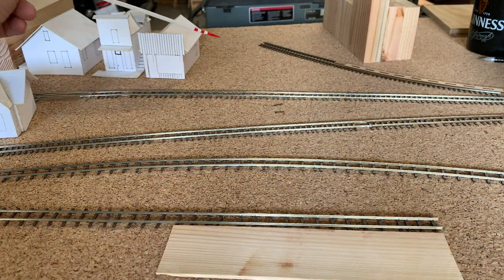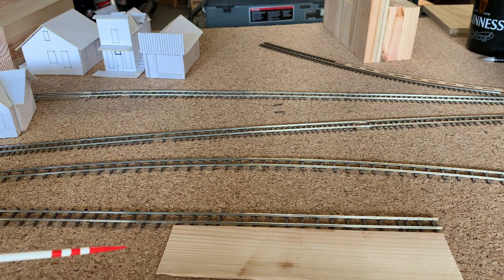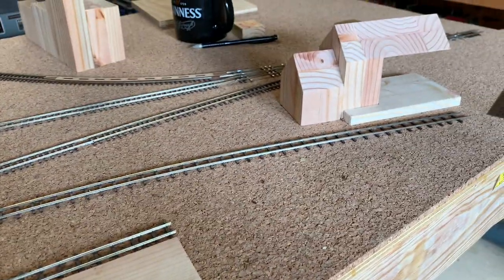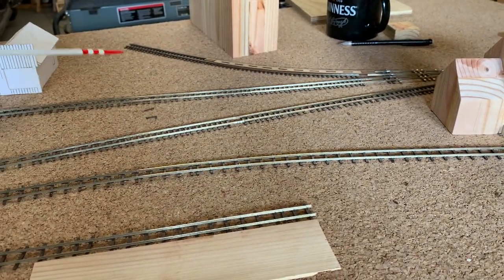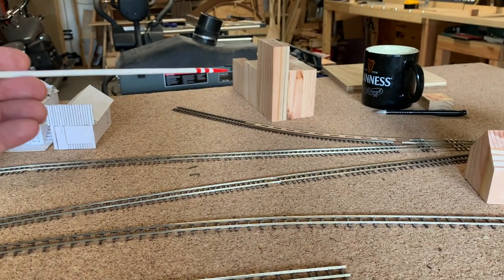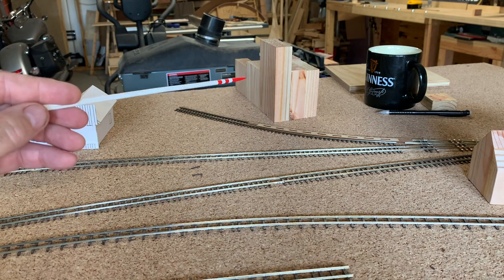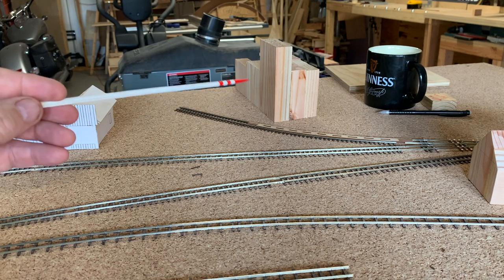So you can see, I'm going to need a road that comes through here that can go up on the team track and then exit somewhere over here and kind of circle back, or maybe come back on this side and go back to there. So all of this will be, I guess, one scene, so to speak. And then, of course, back over here, there's another building in development there. I'm not sure what that's going to be yet. I'm thinking an ore crusher, maybe. Have to do some prototype research.